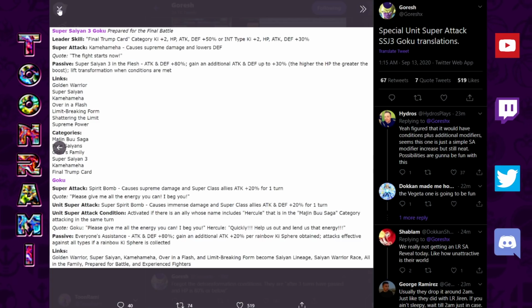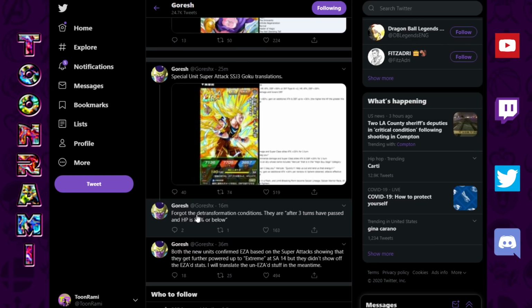But that's crazy. And then I think Goresh had added something afterwards. Forgot the detransformation conditions. After 3 turns have passed and HP is 80% or below. So once your HP drops below a certain amount, you'll revert back. Whether or not that requires it to be the end of the turn that you have the HP below 80 or what, I guess we'll only really find out when we play, or Hydros or someone else can confirm.